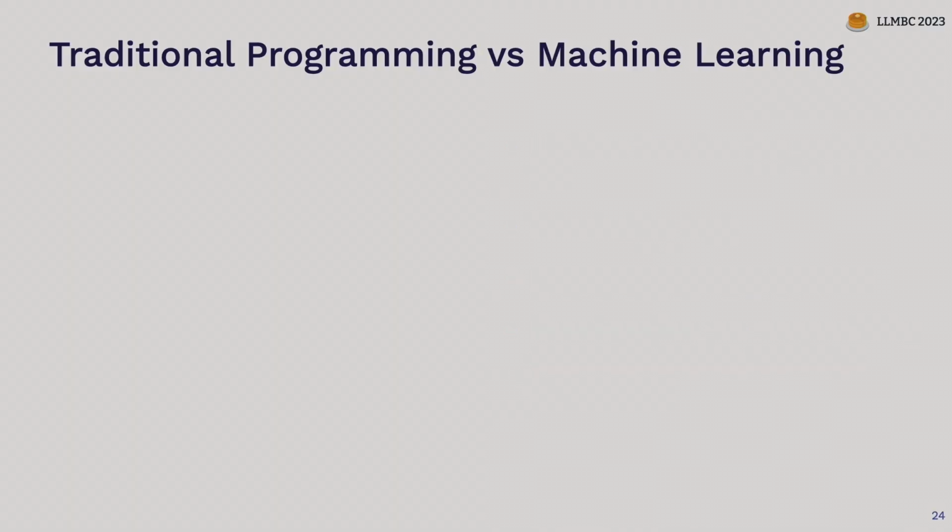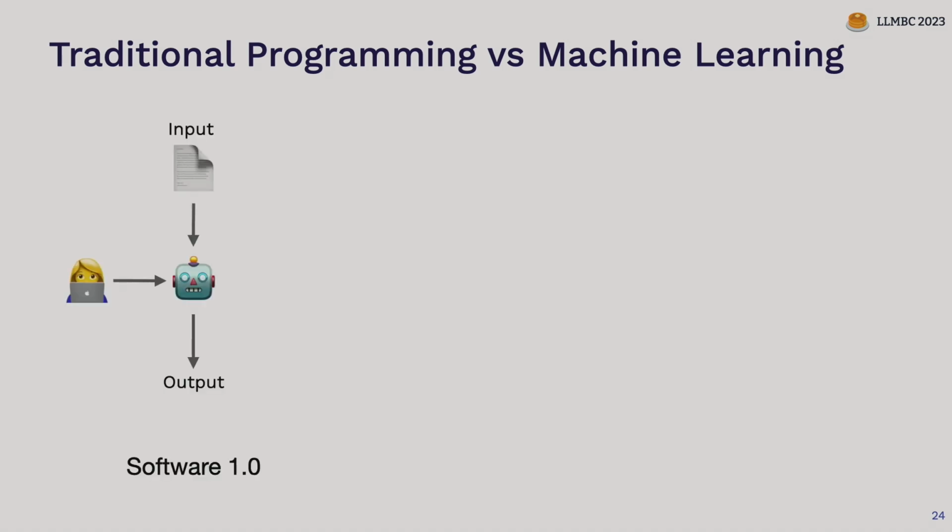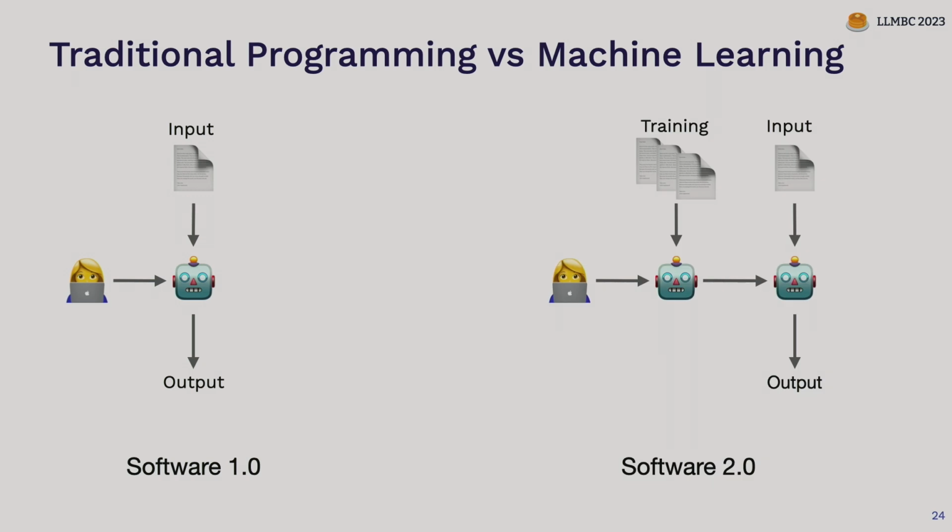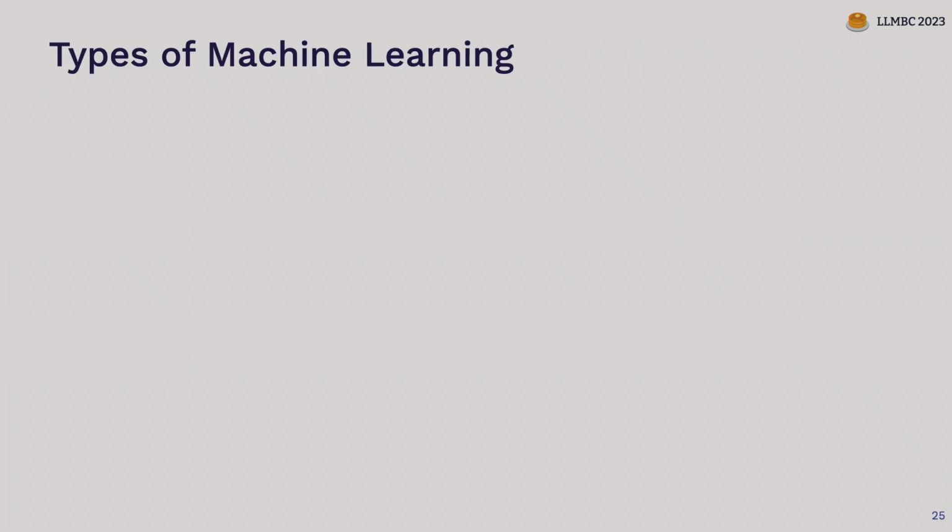So let's first talk about machine learning at a high level. In traditional programming, a developer builds a program, and that program takes an input and produces output, mostly in a deterministic way. In machine learning, the role of the programmer is different. Rather than producing the rules of the program itself, the programmer produces training data. Training data gives the algorithm examples of the behavior it's supposed to have. Once the model has been trained, it's able to look at new, novel inputs that follow a similar pattern to the ones it was trained on and produce outputs.